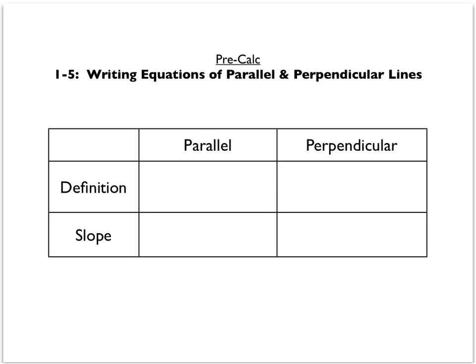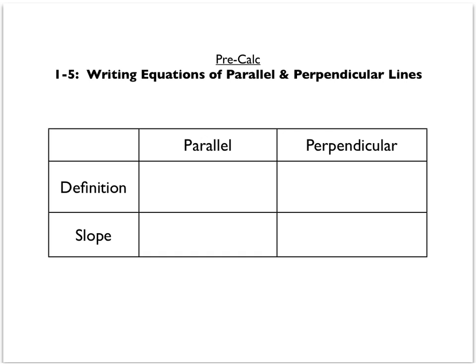Today, 1.5, writing equations of parallel and perpendicular lines. This is something, again, that you've seen before, I think, so we should be able to move pretty rapidly through it. Notice this chart here. Just wanted to fill this in and describe the difference between parallel and perpendicular lines. I think most of you are familiar with this, but let's just fill this in anyway.